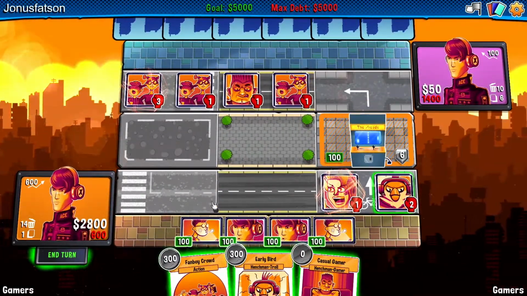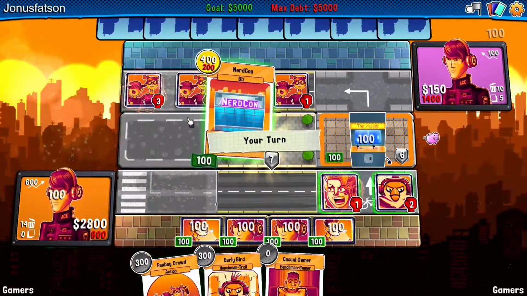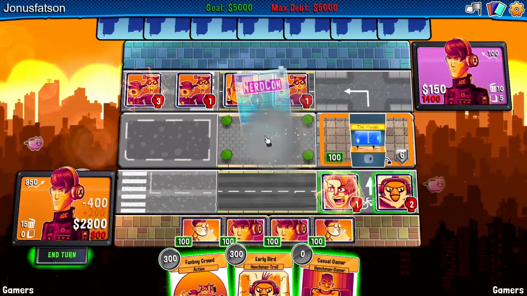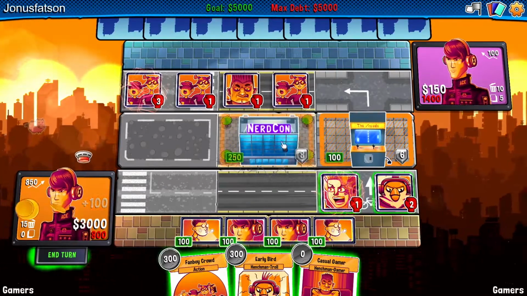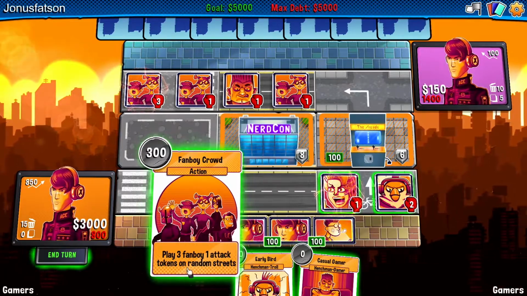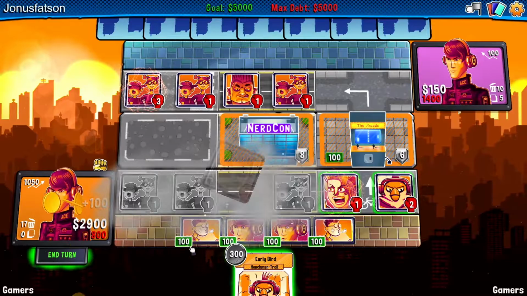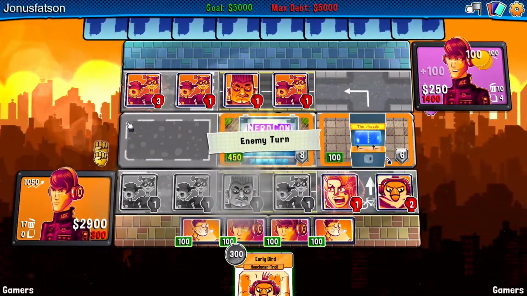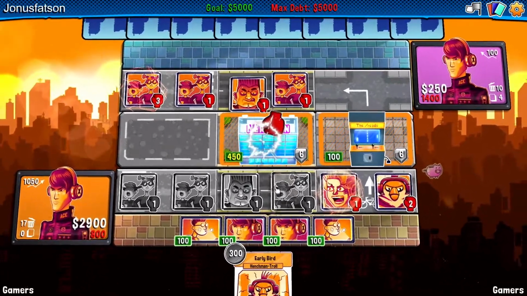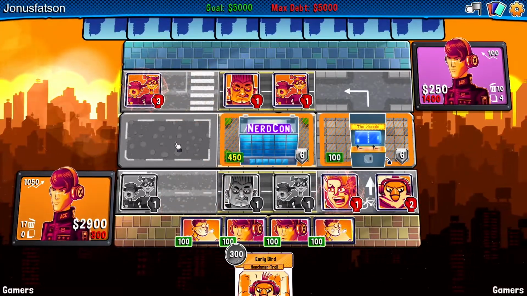So we'll just keep punching the henchman. Okay. Now we got plays. +50 for every nerd you control. Can only do 2 per turn. And now play this and play this. So that's going to make us a fair amount of money. We might lose these two, but at least we're gaining more here, plus the regular business on top.